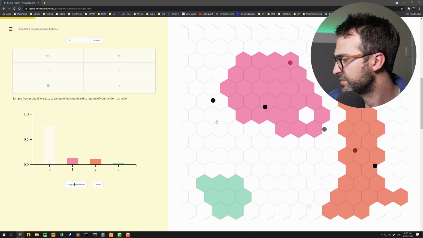I'm actually surprised it's quite a bit lower. I mean, that's 3 and a bit. I can adjust the weights down here. Oh yeah, so I can actually change the weights, and that's pretty cool. You can change the weights and that changes the expected value in real time. So if your dice is a loaded dice, if you're playing against some cheaters, what do you expect the dice to be?